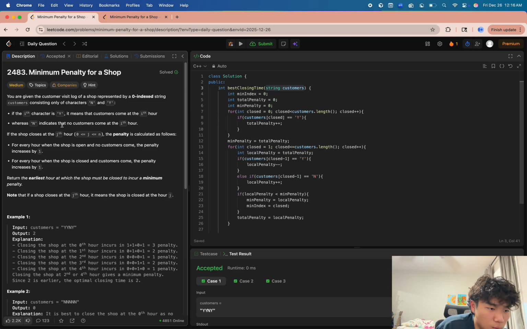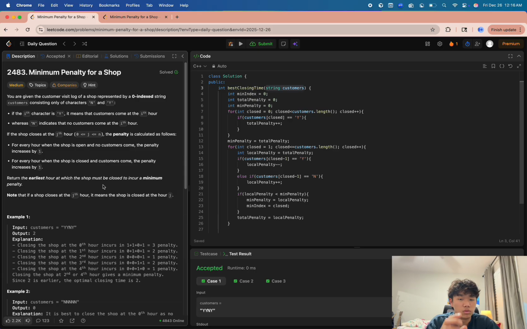If the ith character is a Y, that means customers come in at the ith hour, and N means they don't come in. If the shop is open and no customers come, the penalty increases by 1. If it's closed and customers come, the penalty also increases by 1. So it's pretty logical, right? Return the earliest hour at which the shop must be closed to incur a minimum penalty.